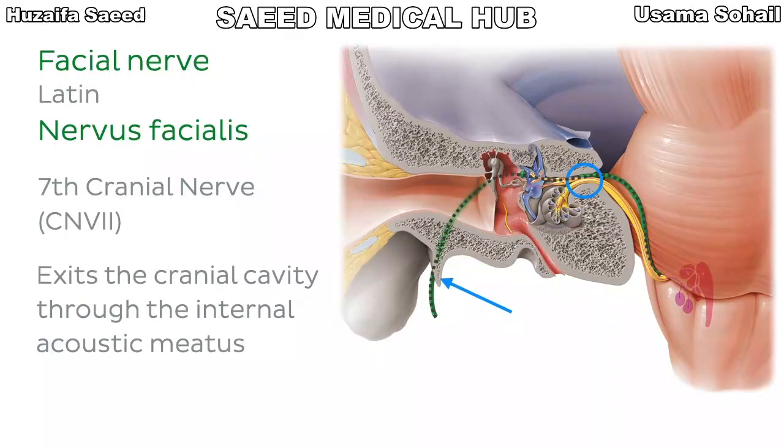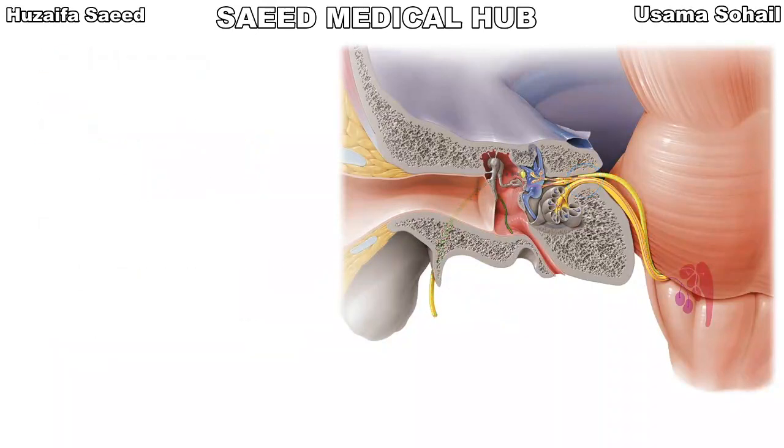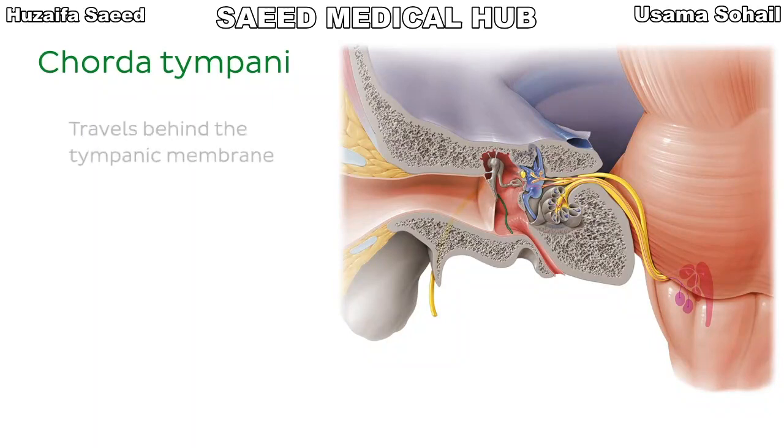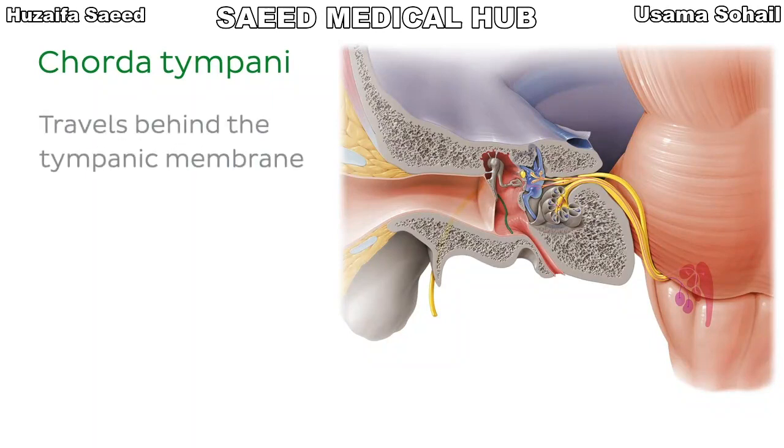Now, we would normally be leaving the facial nerve behind us if it were not for a little branch it gives off in the middle ear, which troubles many ENT surgeons and is related to taste. If you remember back to our discussion in the middle ear, you might remember this nerve, the chorda tympani. This small nerve is a branch of the facial nerve. However, despite the fact that it enters the middle ear and travels directly behind the tympanic membrane, it has no relationship whatever to any element of the auditory or vestibular pathway and no relationship to the vestibulocochlear nerve. Instead, it's part of one of 3 cranial nerves that are involved in taste.